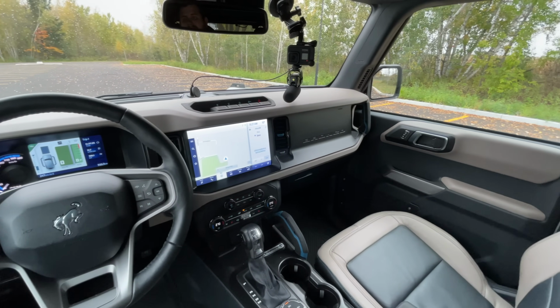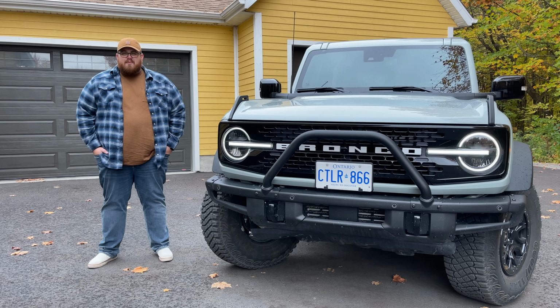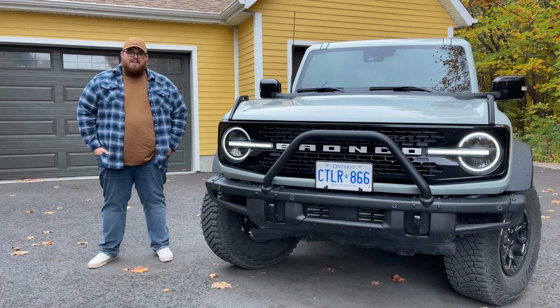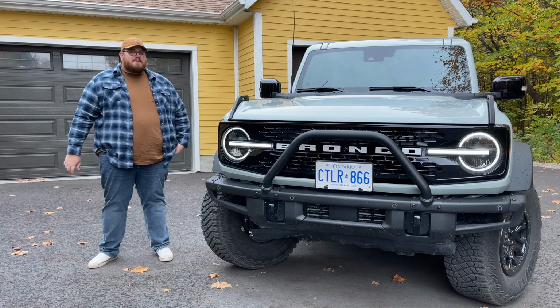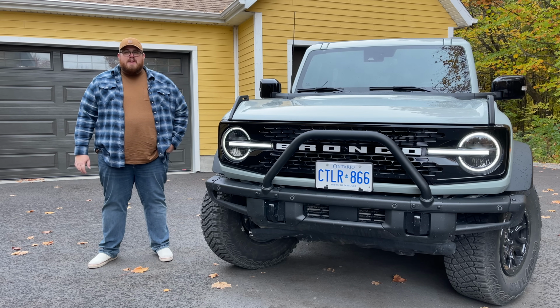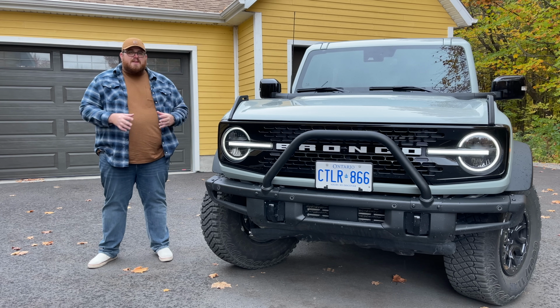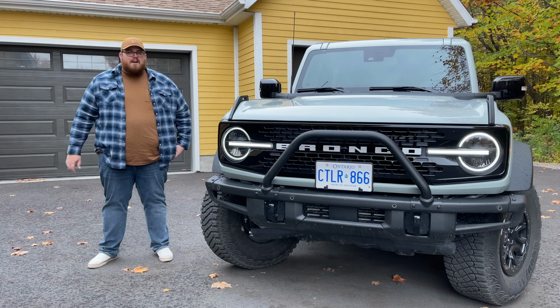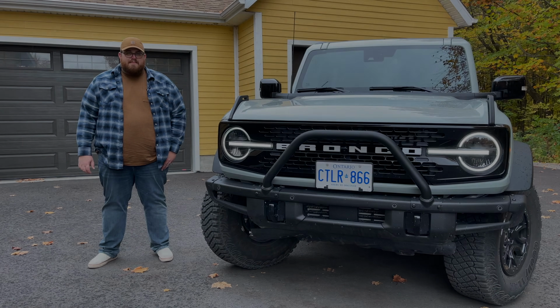But as I mentioned, when I'm on the road, when I'm driving this thing, you don't feel like you're driving a rugged off-roader that's just bumping and hitting every pothole and everything is felt through the body of the vehicle. The road mannerisms on this, very, very good. So we'll talk about that a little bit more when we go on our road test. We'll talk about the interior, how the interior feels, the layout and everything like that as we take it on our road test, and go over everything else you need to know if you're in the market for the new Ford Bronco.